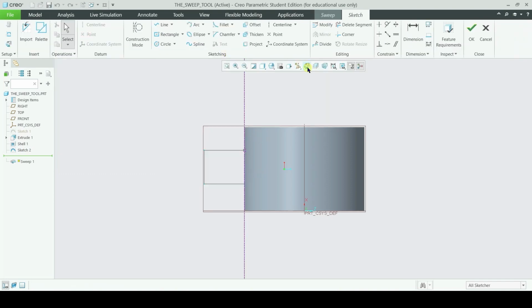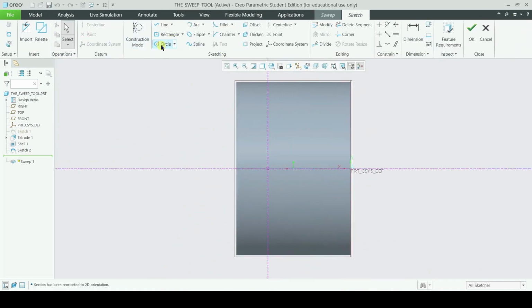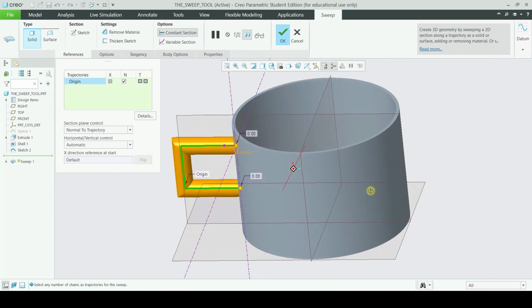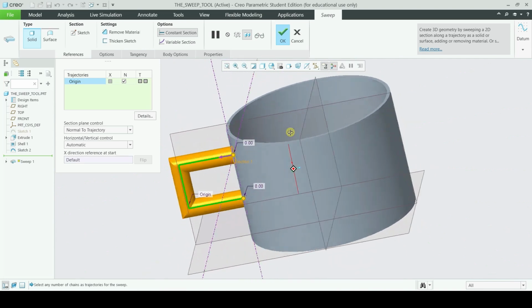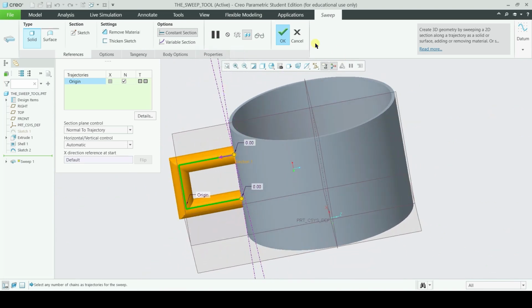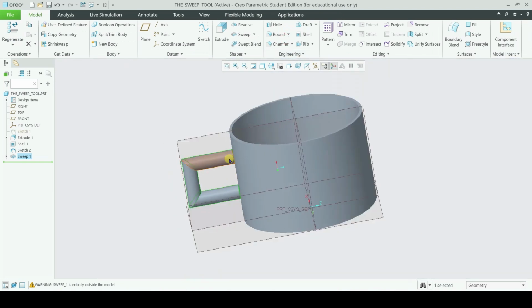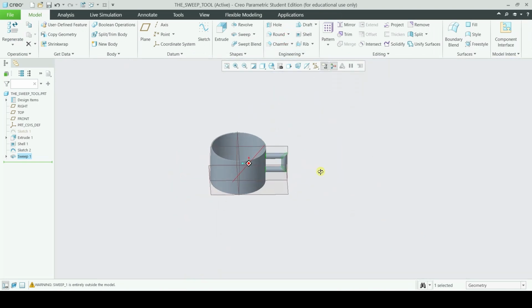I'll draw a circle and this could be our handle.